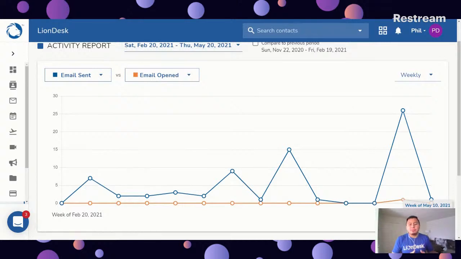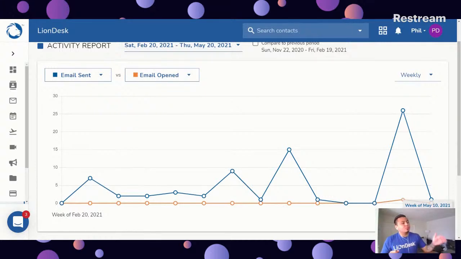A great next step would be looking at the contacts that I'm emailing, right? Looking at their email addresses, maybe even looking at the content that I send, right? What am I sending in my emails? What can I do to improve? That way I get more opens from the emails that I sent out. Right, so this is a great way, again, for you to measure your progress and find areas of improvement.